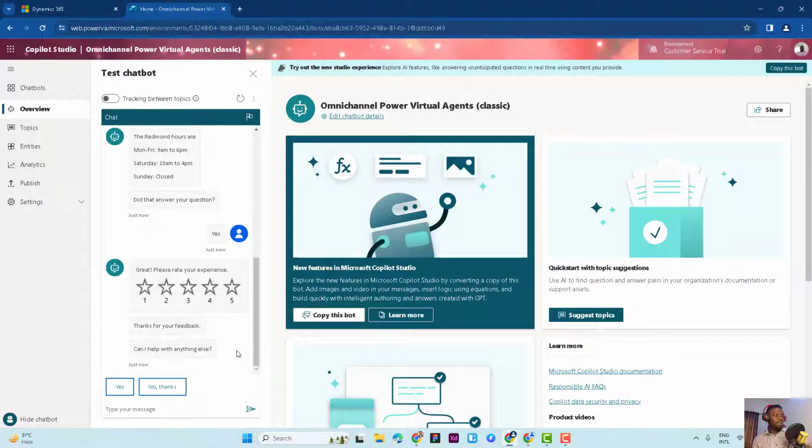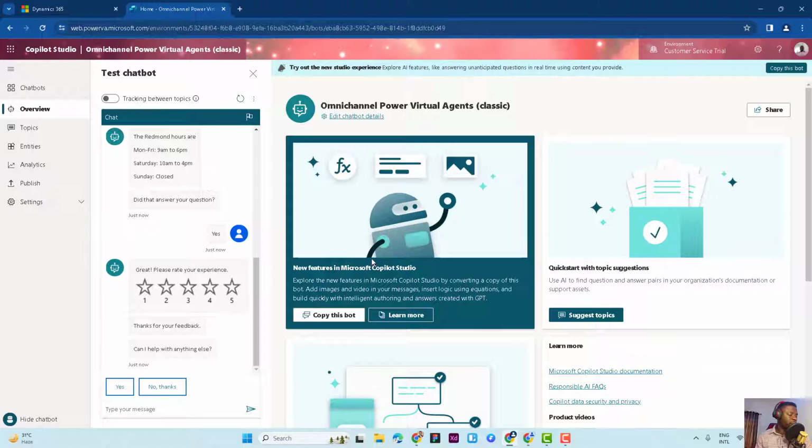Now this experience, we want to have it on our chat widget. Just as you saw in the live chat training video, when someone clicks on the live chat, the first thing interacting with that customer should be this bot. And after the bot is done giving answers, if the answers don't sit well with the customer and the customer requests to be transferred to a live agent, then this bot should do that same request and transfer them over to a live agent.